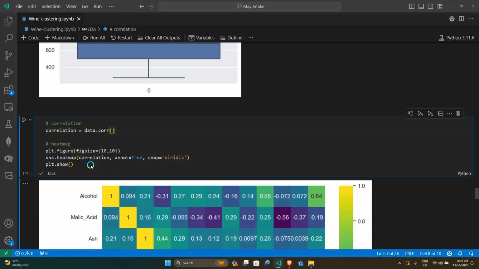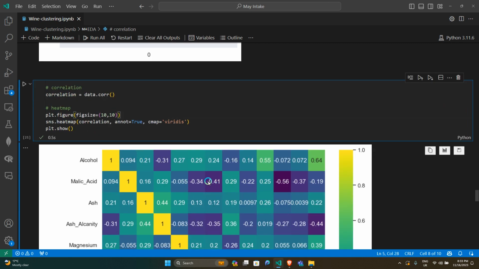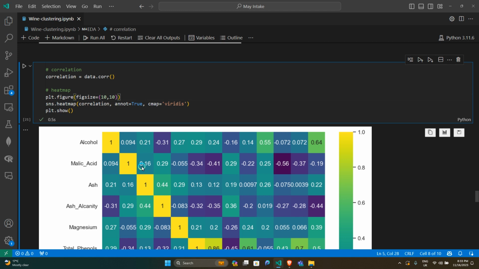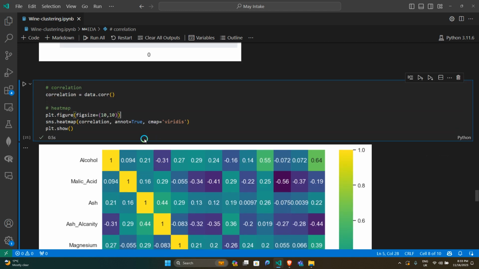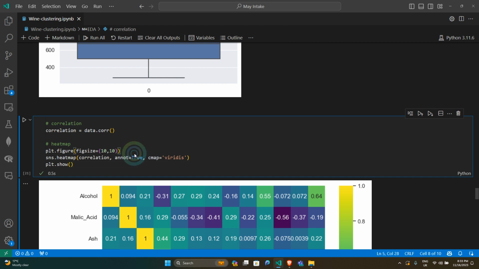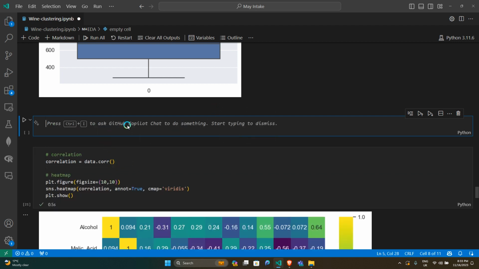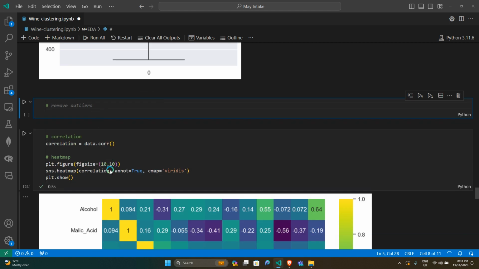Seaborn is the library that I like using most of the time when doing visualizations because the visualizations always come out looking good without us having to work more on it. So this is just something I'm trying out as you are copying this code. So 5 minutes. At 8:39 we proceed. You don't have to copy this code that is up here. It's something that I'm just testing.